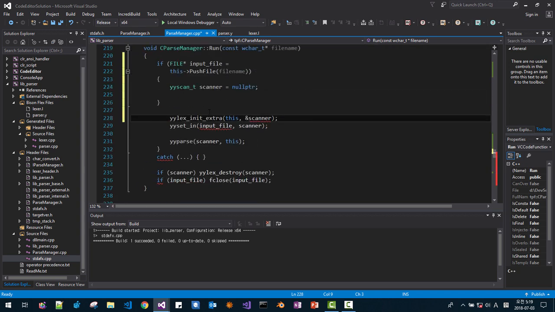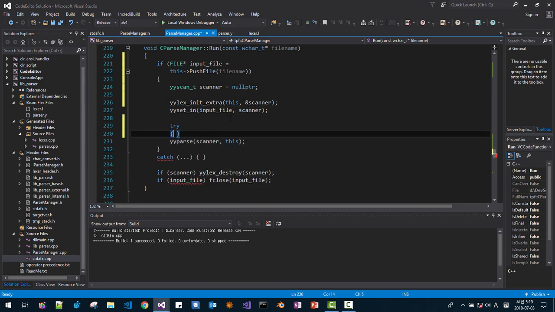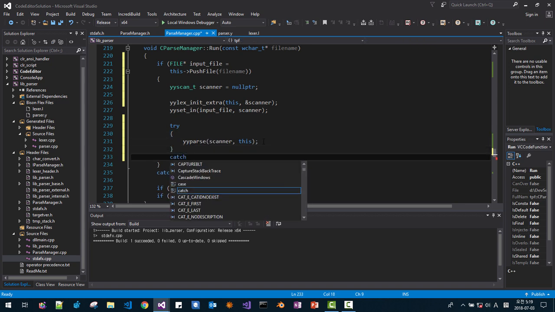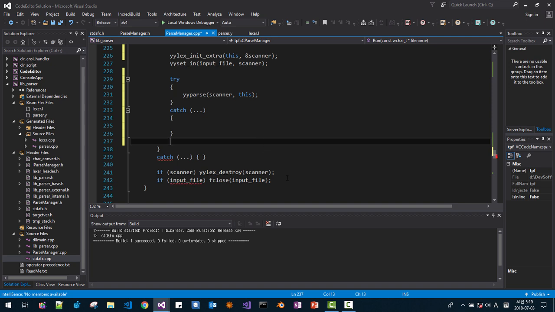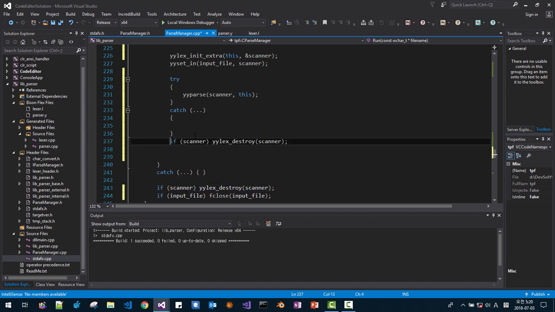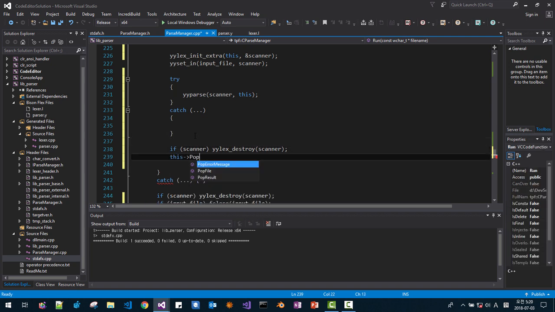Here we initialize scanner lyn, then try catch, then you can copy this text, then this pop file.